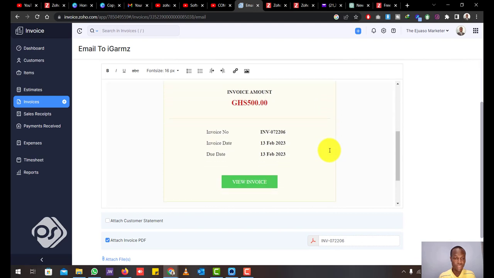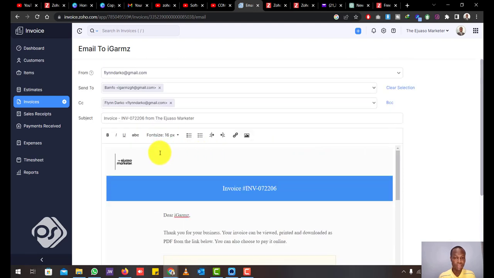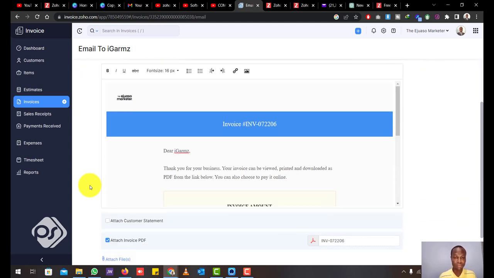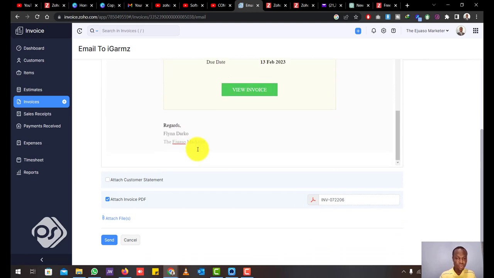If you scroll down, they can see the invoice, which you can easily email to them. And this is what makes using the Zoho invoicing platform very convenient. You don't need to create it in a Word document and then send it over, which is a little bit cumbersome. So once you're okay with this, you can go ahead and send, and you are good to go.